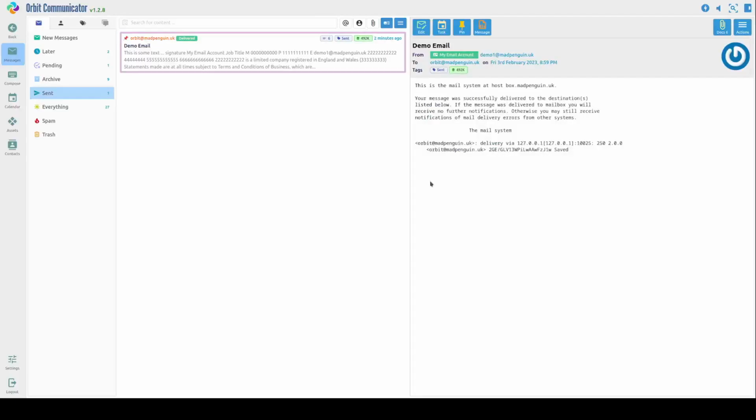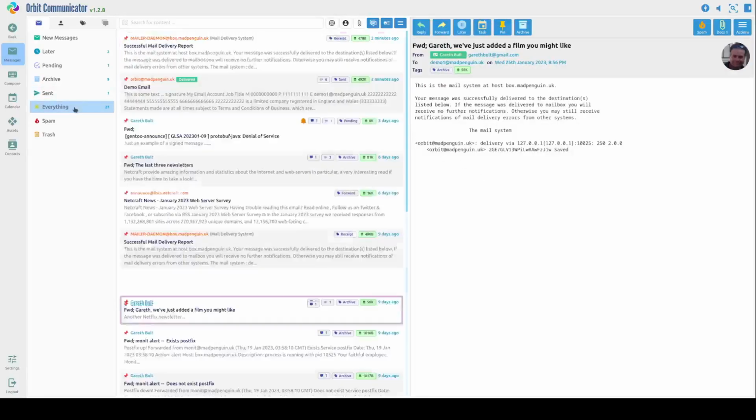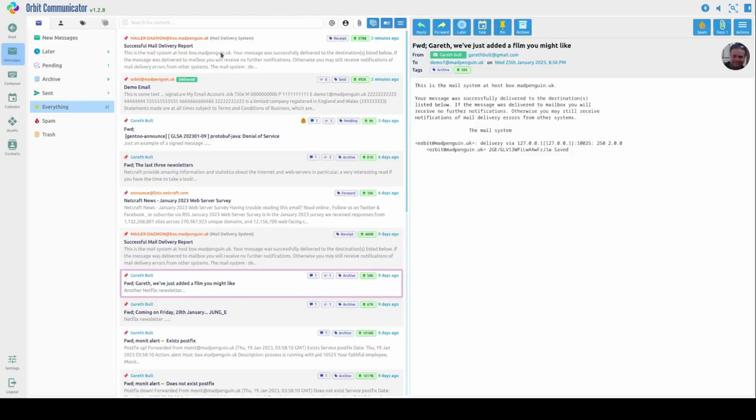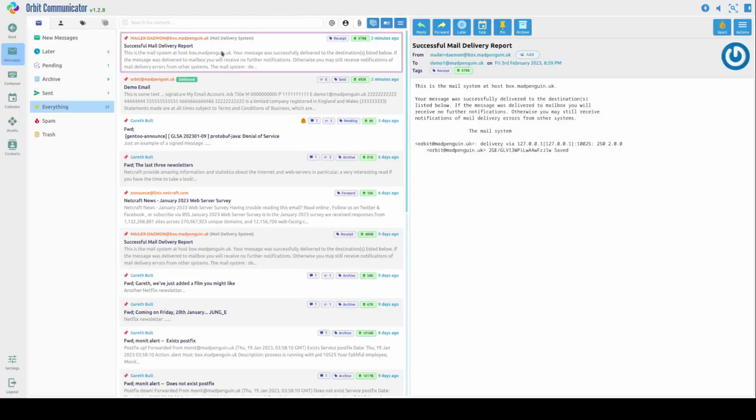what's happened is when I sent the message, the system has requested this delivery receipt. The delivery receipt has come back into the system and has automatically been attached to the sent message. And this is the receipt that's come back in again, telling me that it's actually been saved. And if it had failed for some reason, that would be a failure message. So if we look in everything, you'll see that is the incoming report. But what happened was it automatically filtered it, and it attached the receipt tag to it and removed the new tag, so it didn't appear in new, and it has appeared in receipts.